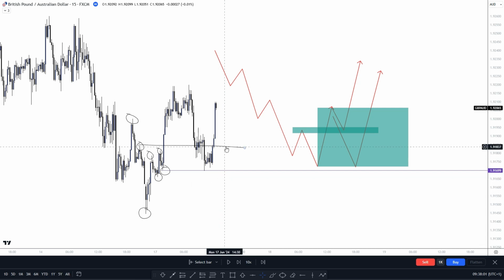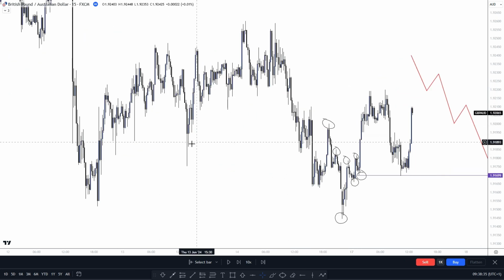Now, the thing which some people might get confused at is that this structure here was obviously made on the pullback. So this is something you can take into consideration as well. Some people may look at this market and say, well, I'm actually bearish on this market because price has obviously done this. But all you are looking at is the low which made the high. As long as price stays within that range, you are bullish. If price breaks it, you are bearish. Okay? So that is basically how you would utilize that position.